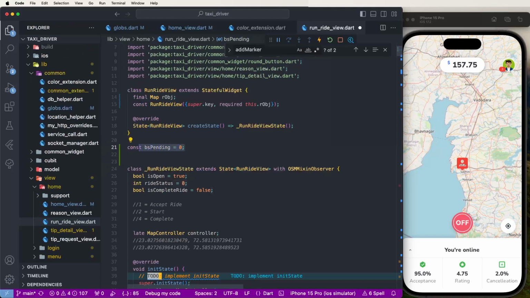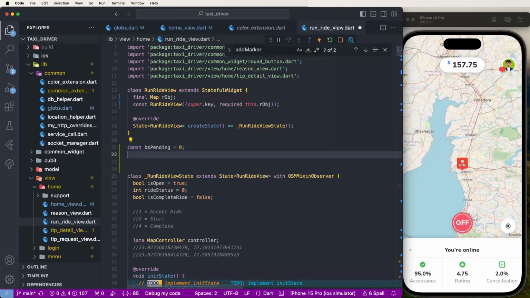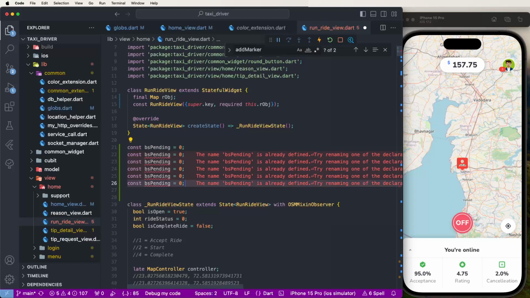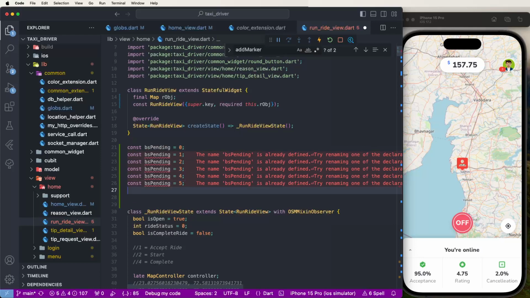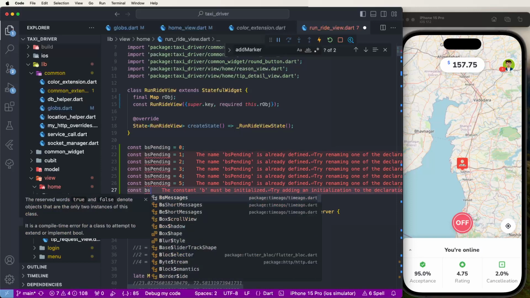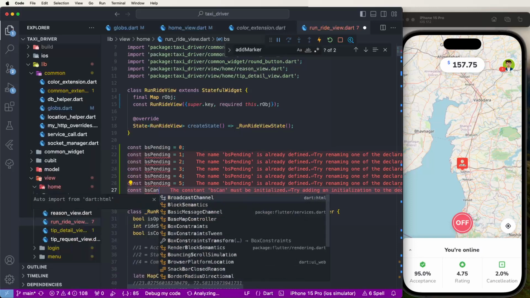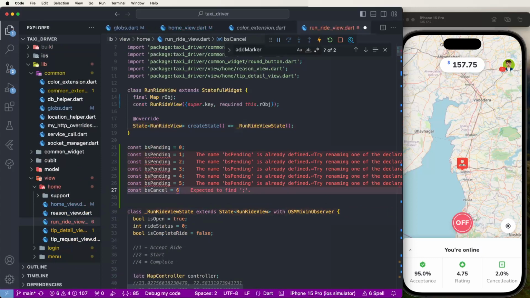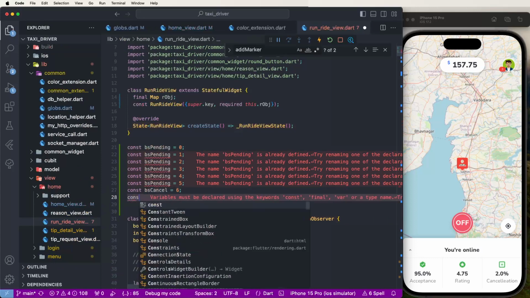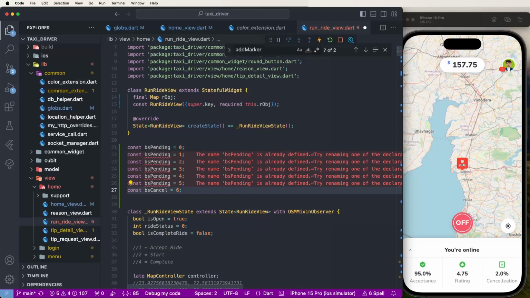Now need to write down same as another status for the ride. Set 1, 2, 3, 4, 5, const is, and sub is equal to 6 const and this.